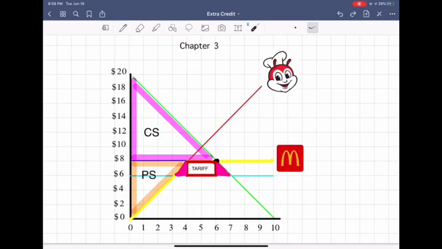That tariff goes to the government, and basically the consumers, who are paying more, will be giving more money to the government, because technically McDonald's will not be charging a lower price and then paying their tariff. No, at the end of the day, it will be the consumer or the customer who will be paying that tariff. And that would be all.